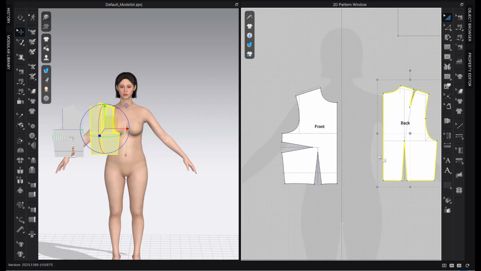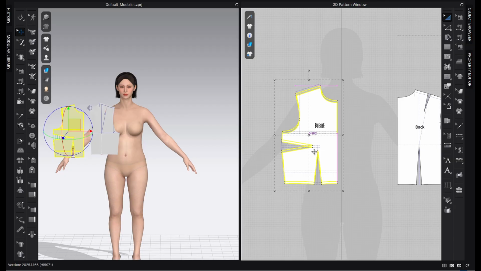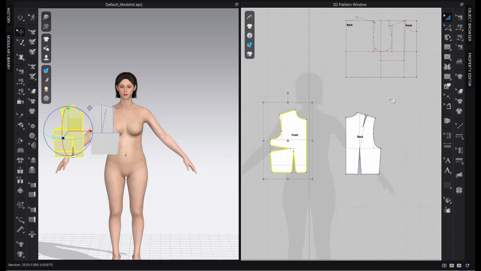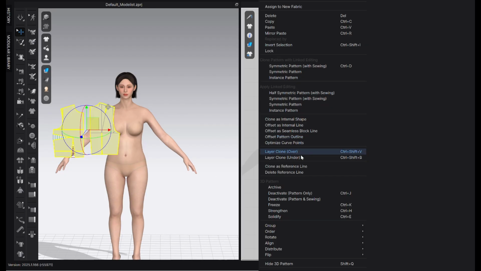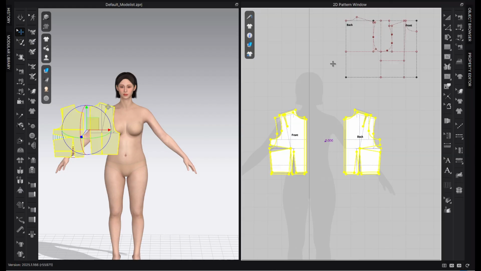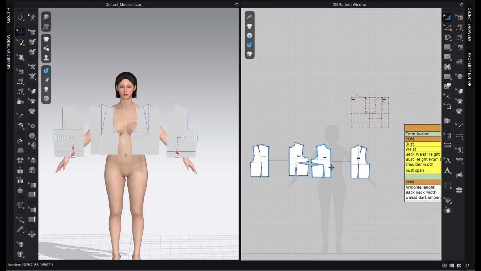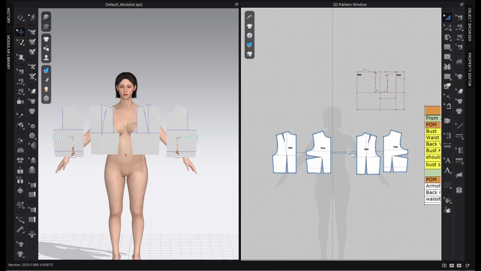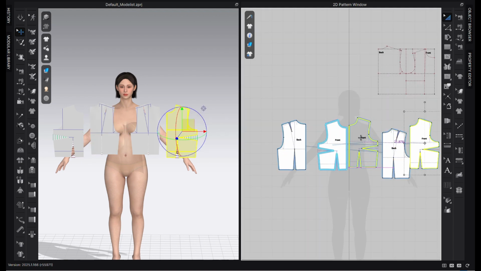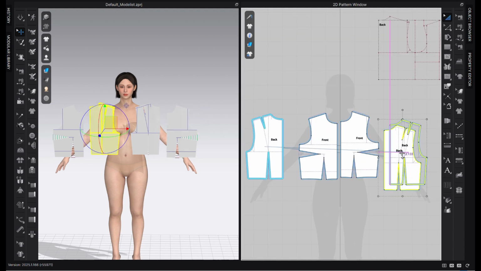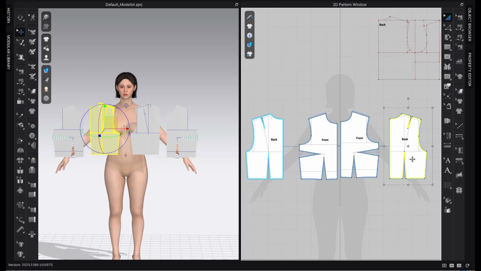We need symmetrical pieces for our garment, so I click on these two and press Ctrl D, or use symmetric pattern with sewing. I want to arrange my pieces neatly around my avatar so that when I go to my 3D window they are in the correct position.